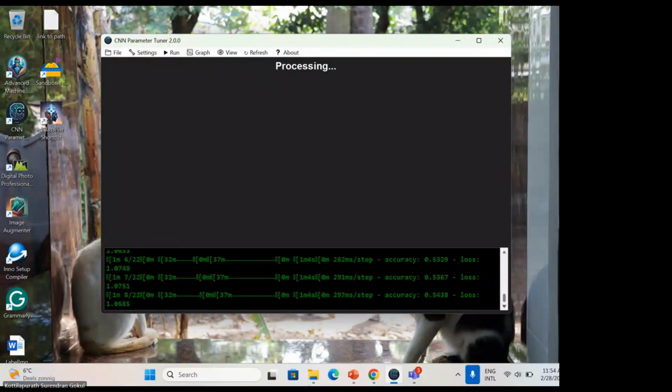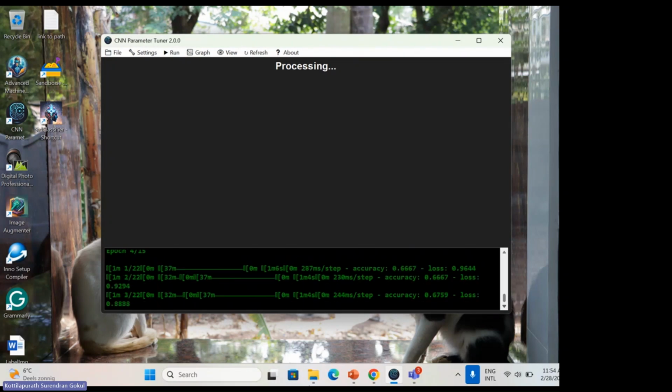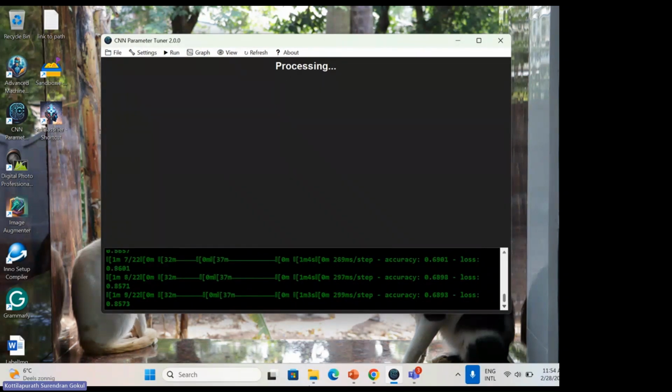So you can see the process happening here, the epochs, how much accuracy we are getting, the loss and so on. You can see we are getting nearly 70 percent training accuracy.